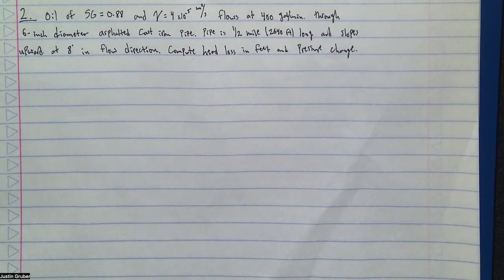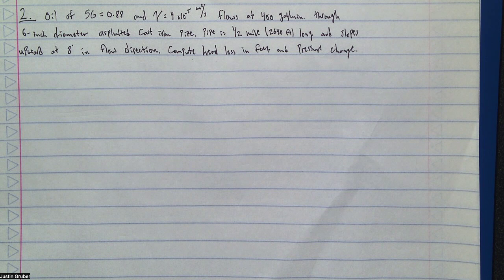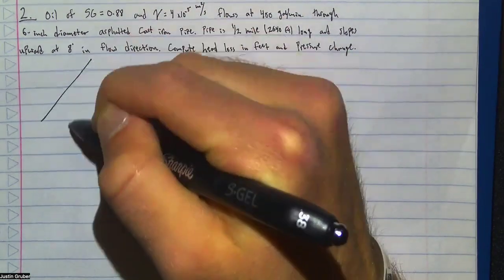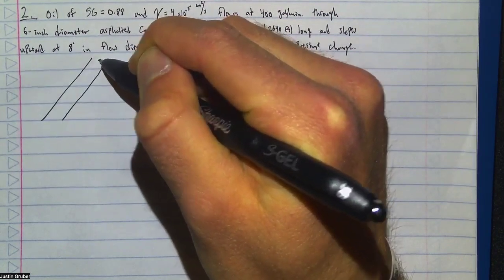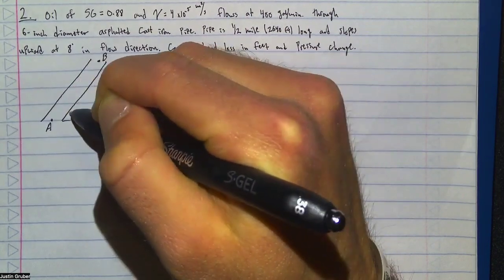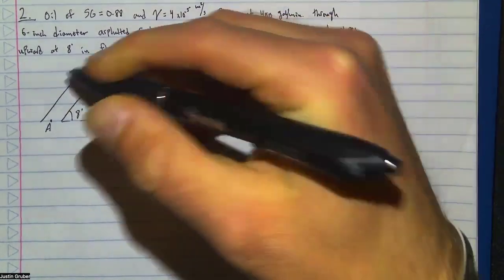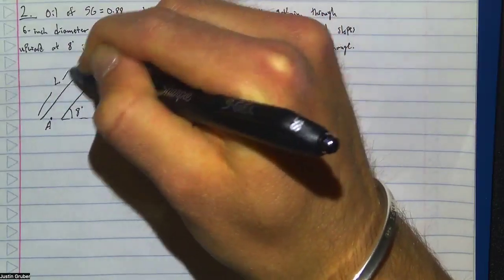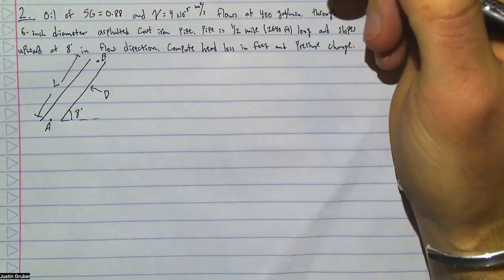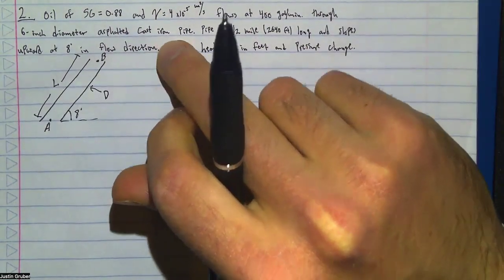So we're not dealing with any pumps or turbines. We're just assuming that's out of the picture. Maybe it's super far upstream, whatever. We're just dealing with the actual flow. Okay, so let's draw this. We've got something like this, sloping up at 8 degrees, and this has some length L and some diameter D. It also gives us cast iron pipe.